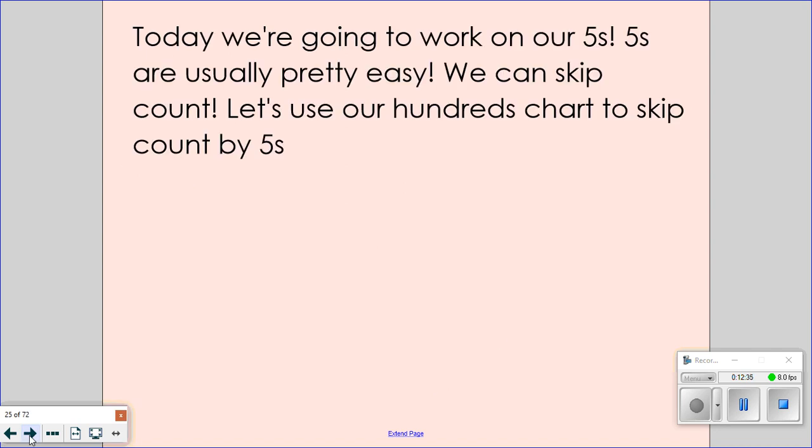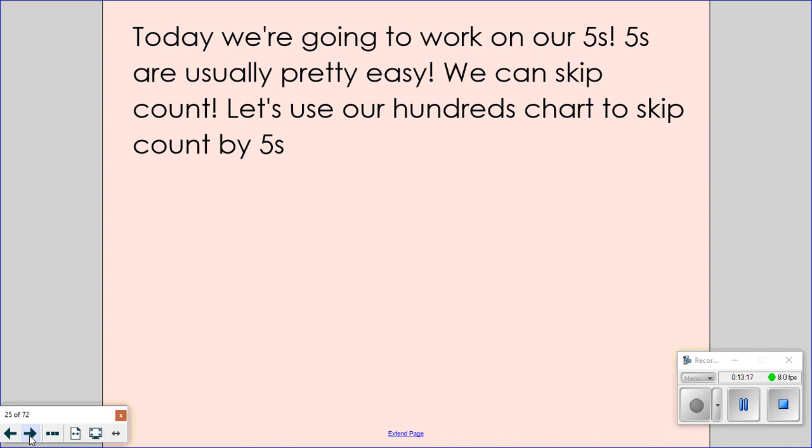All right. We're going to work on our 5s today. It's pretty easy peasy for many of us because we already know how to skip count by our 5s. Put up one finger. If I were to say 5 one time, what would I say? 2 groups of 5 is worth 10. 3 groups of 5 is worth 15. 20, 25, 30, 35, 40, 45, 50. Could I keep going? Yes. We could keep going and figure out how many groups of 5.